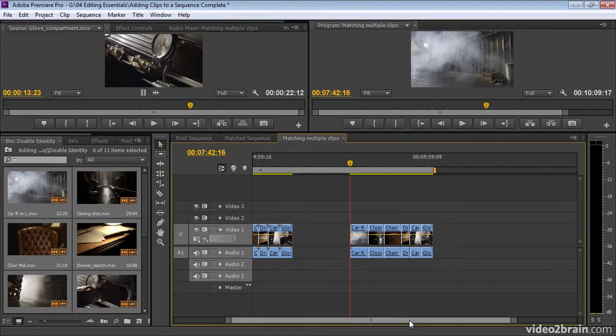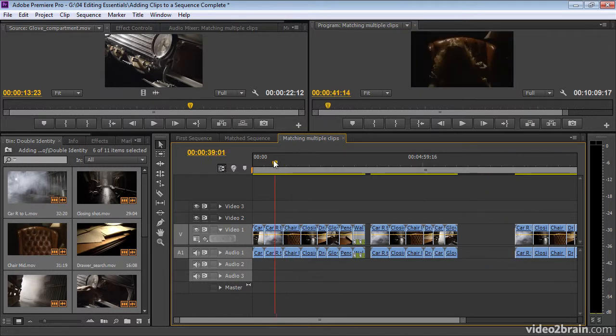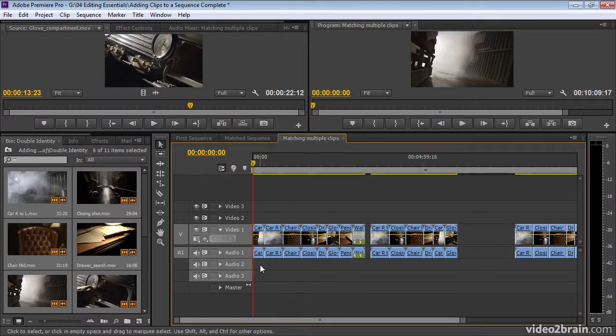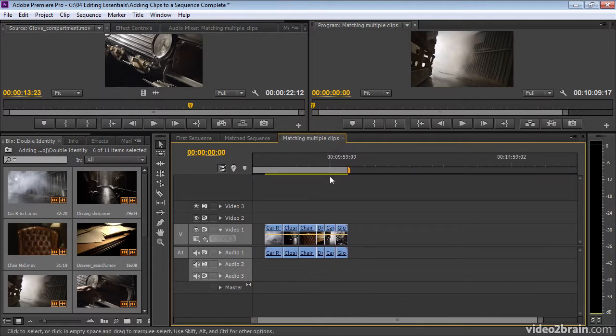Now, what I did just now is I accidentally left this playhead right at the beginning of the timeline, and as a consequence, I just laid those clips on top of the ones that were already there. In this case, not very visible because it's the same shots. But this is a hazard. This is a danger when you're editing, that you could accidentally replace content and not know you've done it. So go steady and observe what you're doing and make sure that the outcomes are what you expect.